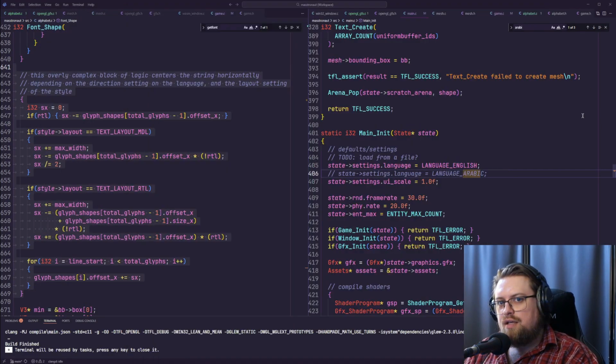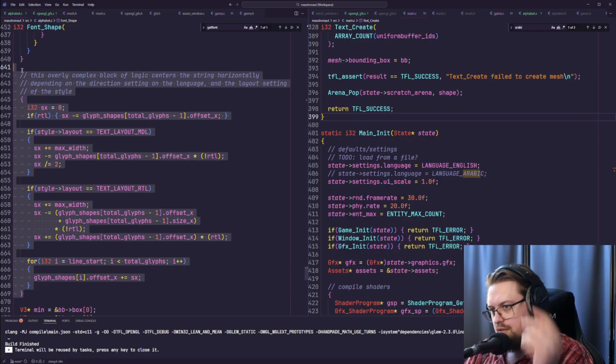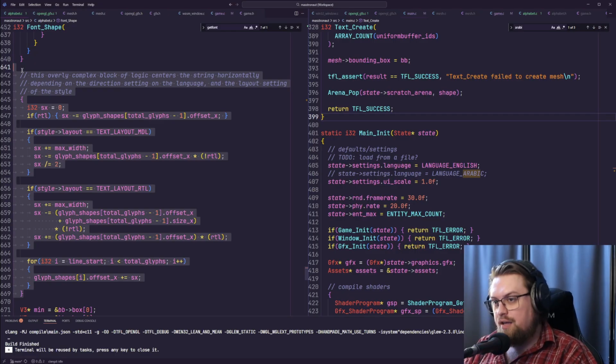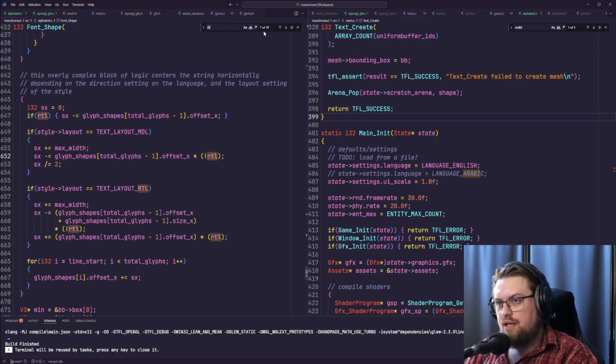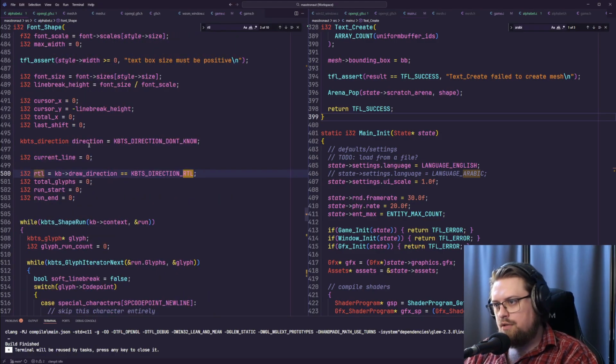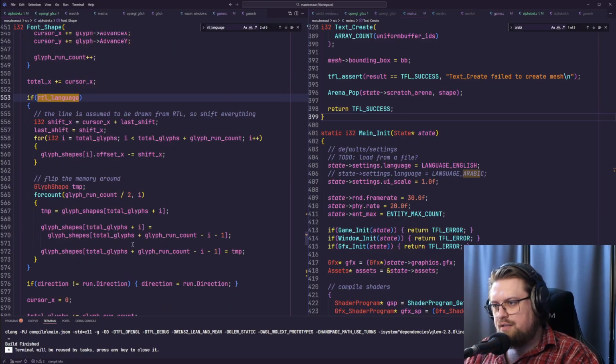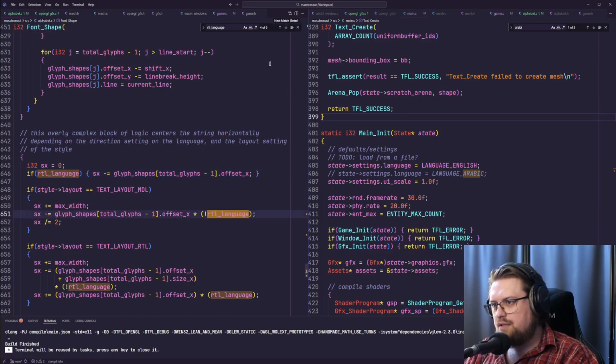And the reason why is this offset logic. The offset is different depending on whether we are an RTL aligned language or if we are not. So I'm not going to explain it too much.